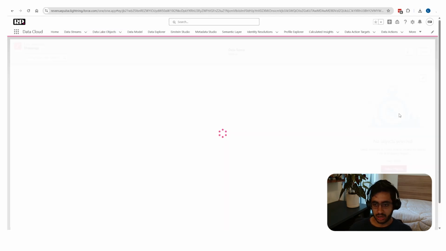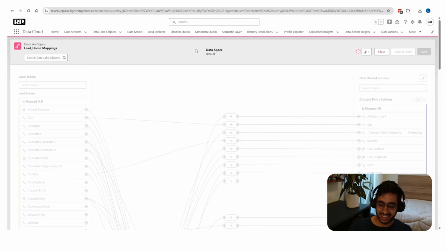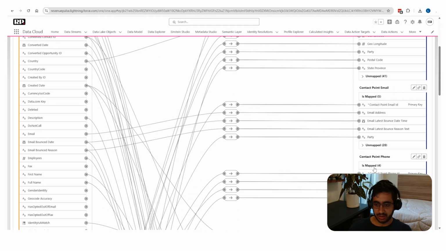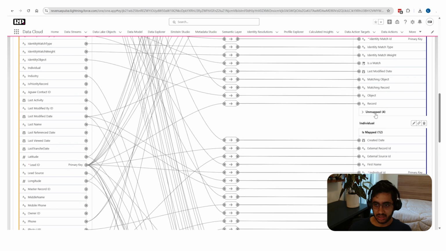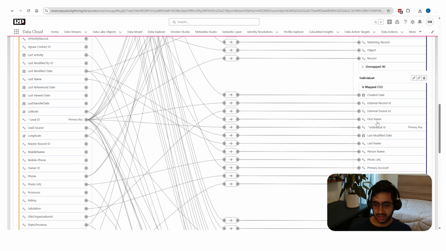And if you go here to the lead object, you'll see something very similar. The lead object is being connected with a bunch of different things, but also with the individual object. It's also being mapped to the contact point address, contact point email, contact point phone, identity match, but also individual. And so we have individuals being created from contacts, and individuals being created from leads.